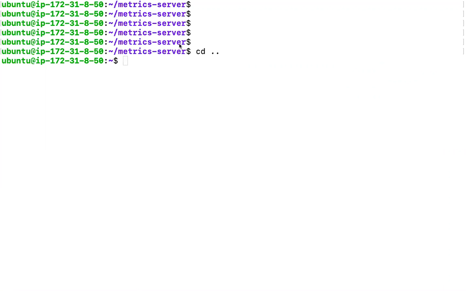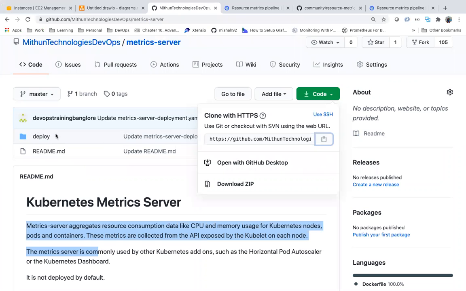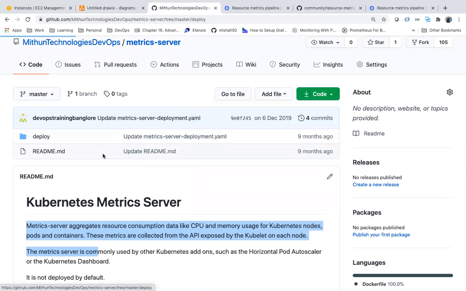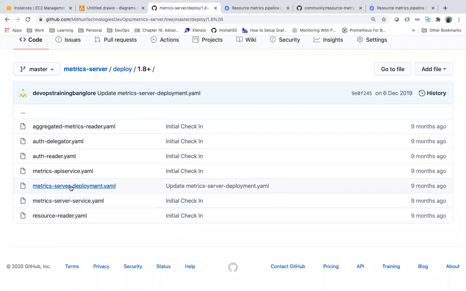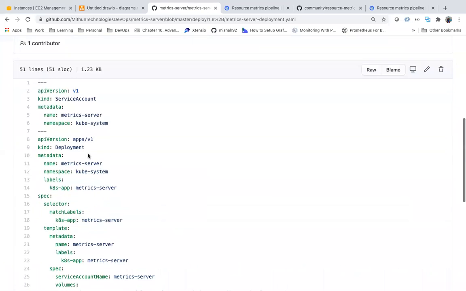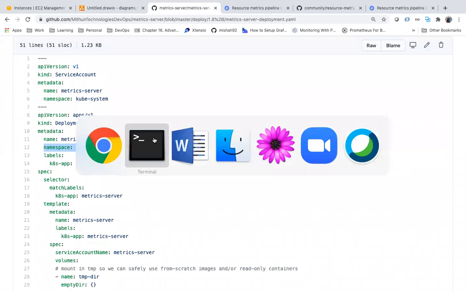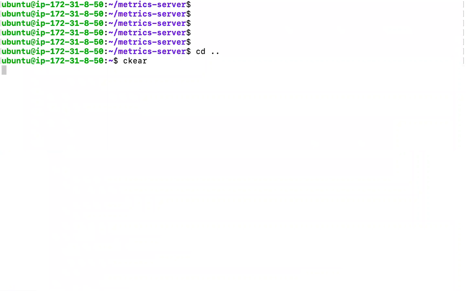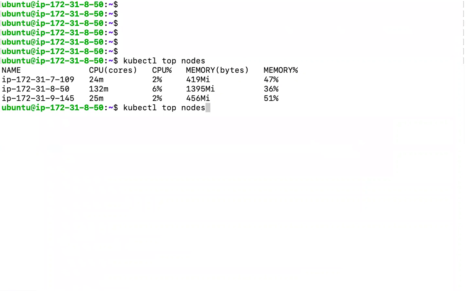Under the kube-system namespace, because if you see the deployment YML, I have mentioned the namespace name. It has deployed under kube-system. Now let's try to execute that kubectl command. Is it able to gather the metrics?